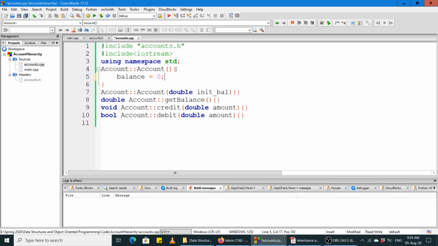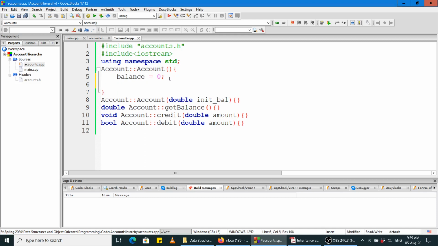Okay, so whenever a new account is created using the default constructor, the balance is always 0. And here we want to print out this message. Why? Now this may not be required when you're writing actual code, so you should never do such a thing. This is unnecessary. We are doing it because I want to show something, like when this constructor is executed. So we want to learn about that.